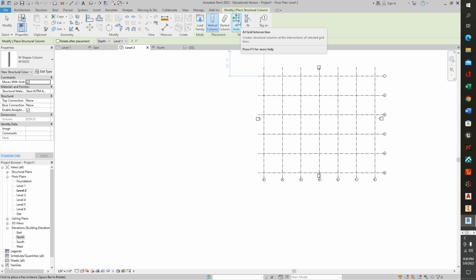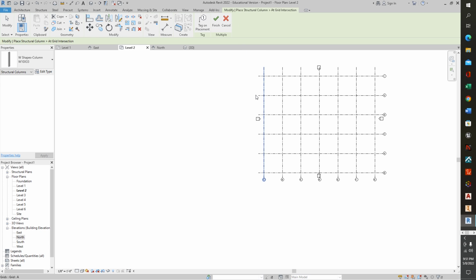We'll put that in because we'd like to fill this grid up. We could actually put it in at grids, so at your grid points. This is why it was important to have them spread out in a certain way, so they're a little bit farther apart. If we did it at grid, then we can highlight all of the grids that we'd like. In this case, we'd like all of them, but we could select only certain ones if we'd like to.